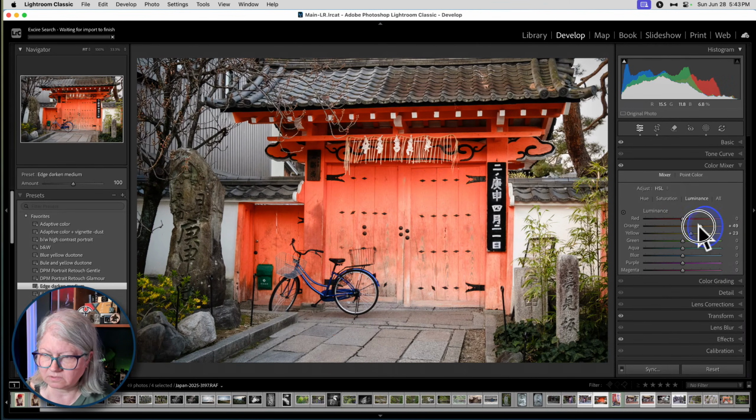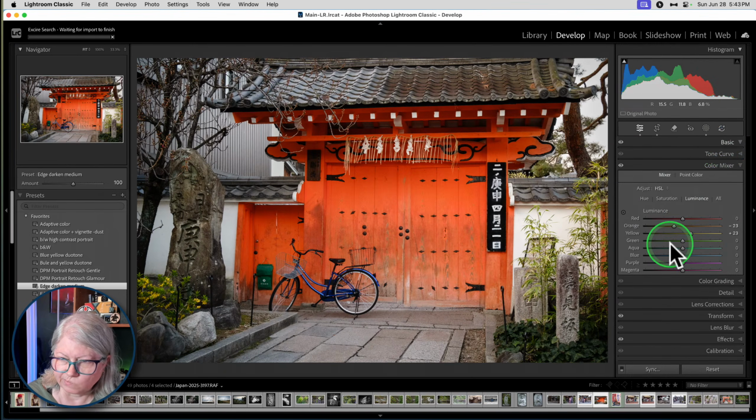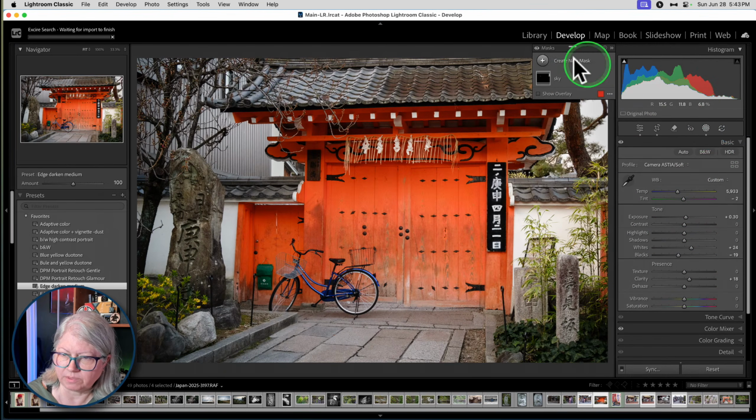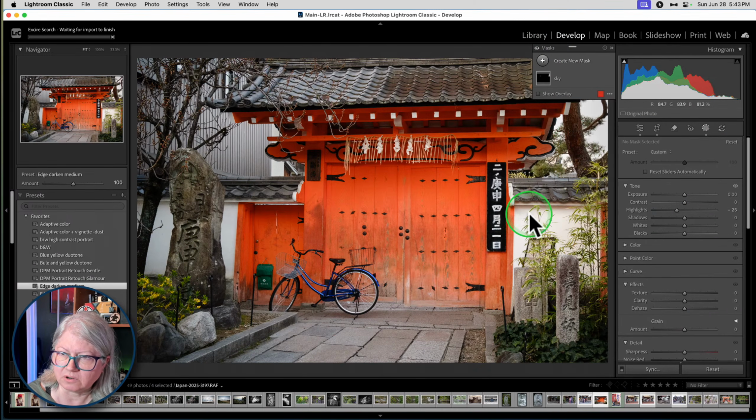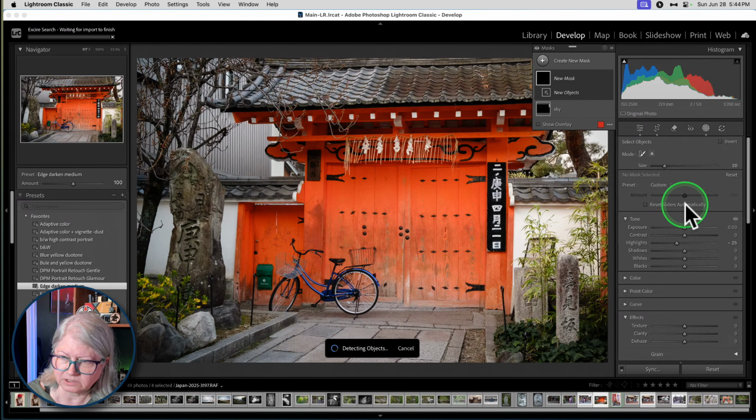So I'm just kind of, ooh, that's nice. Look at that. Gives us more orange. Okay. No, I'm going to have to select the wall with a mask. So I'm just going to do object select and paint over the wall. It's just this white part.